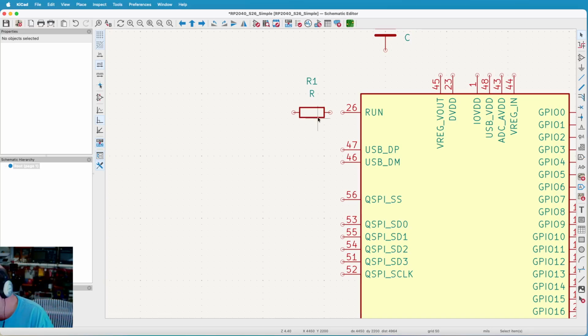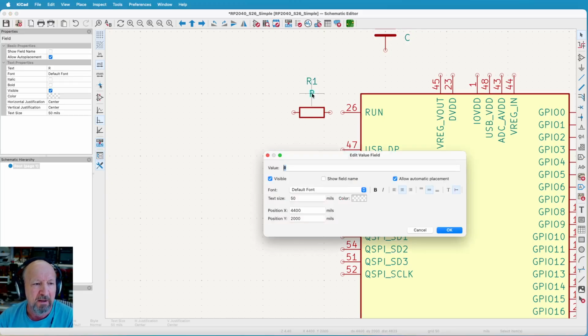I've got a sheet here next to me that tells me where things are typical. These values are fixed. You don't have to bother editing them. It's R1. It's going to stay with that, but the R needs to be an actual value. So I can put my cursor on it and then just hit the E key, and it lets me edit it. This one's going to be a 10K.